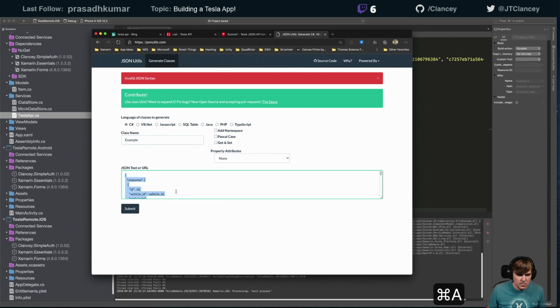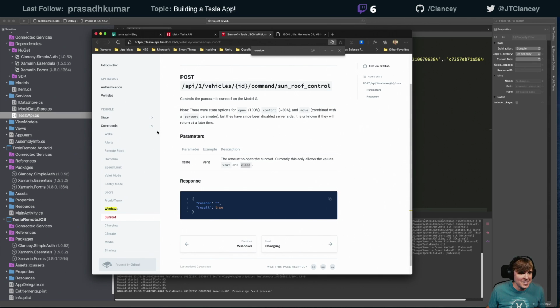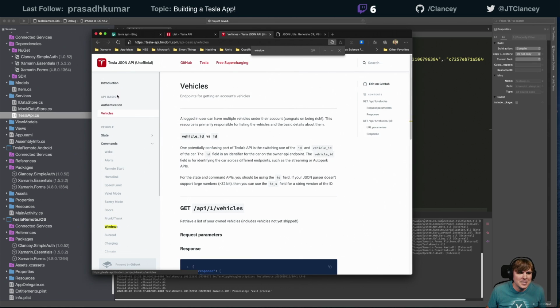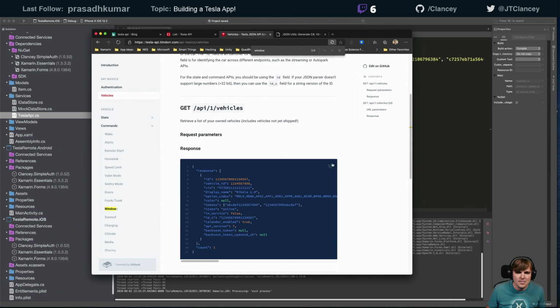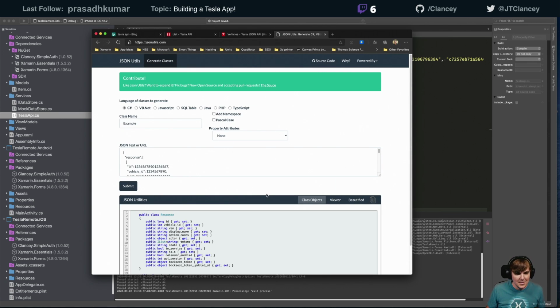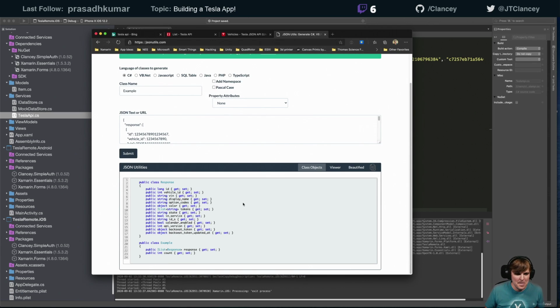Try one more time. All right, that one gives us invalid syntax. So let's go to this other one. Basic vehicles. Let's check their output. Hey, that's working.